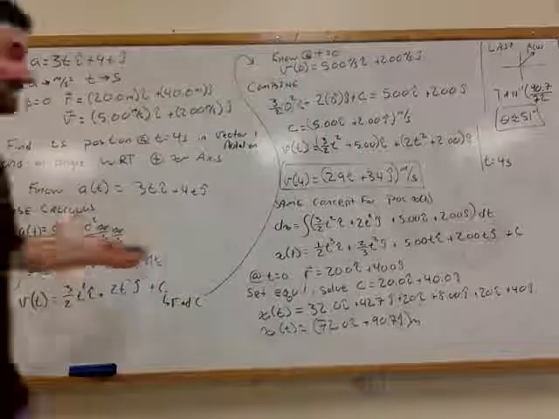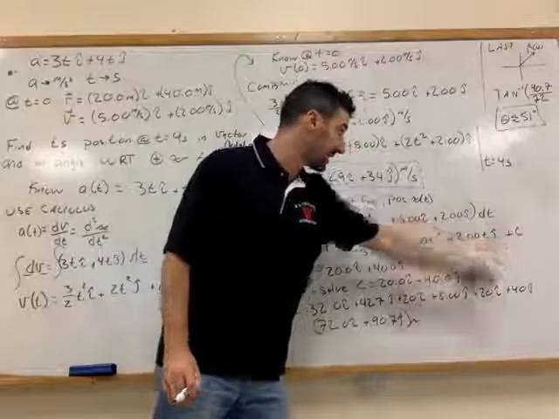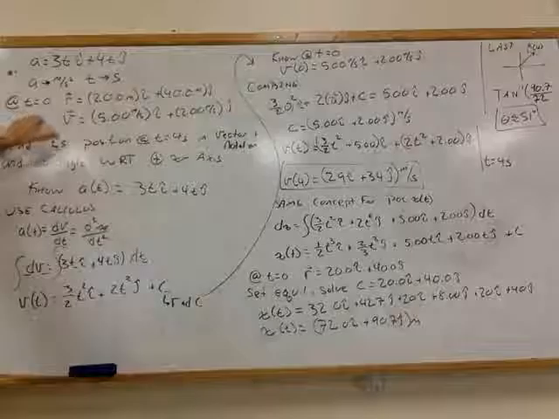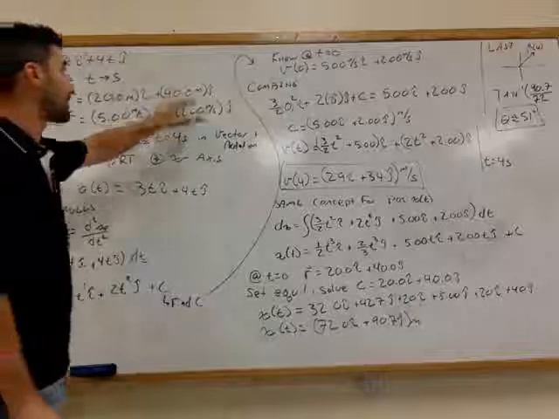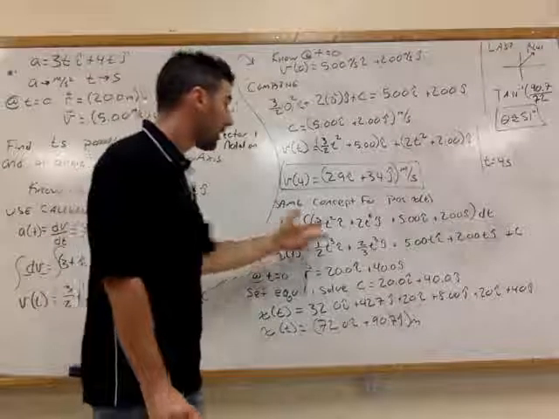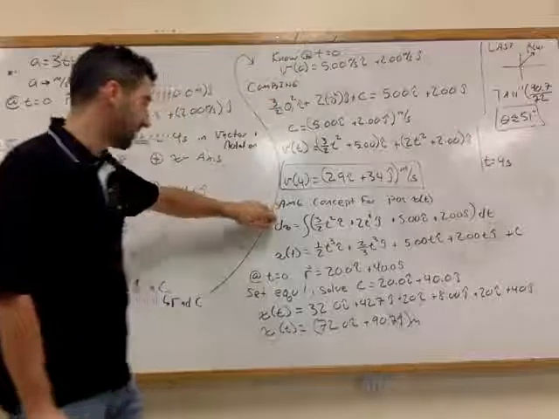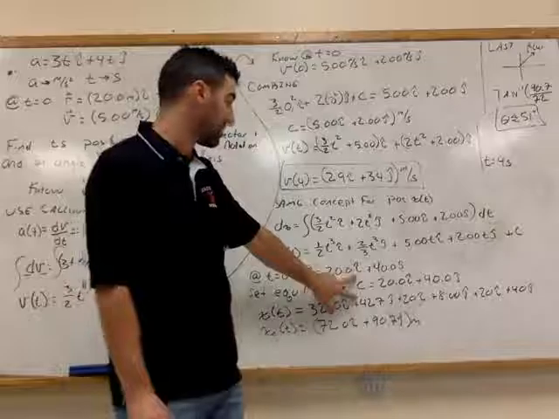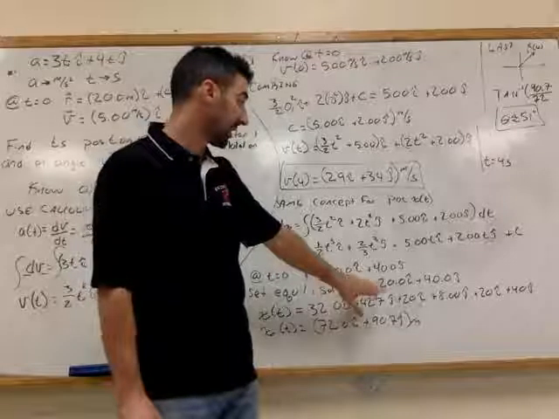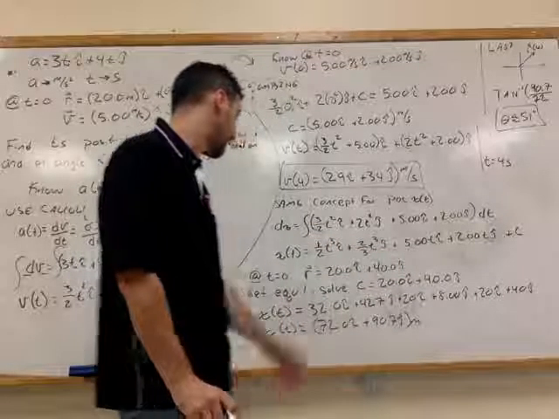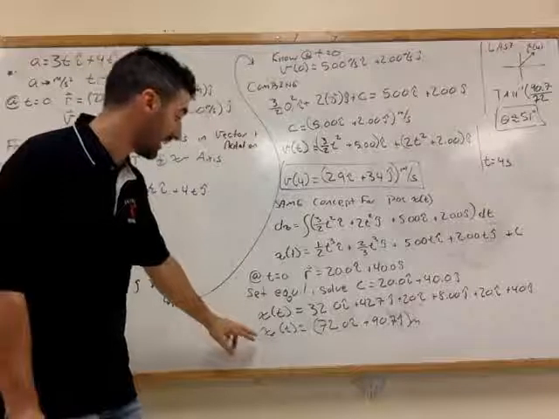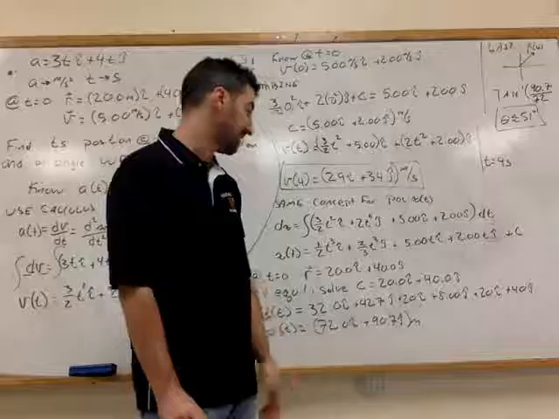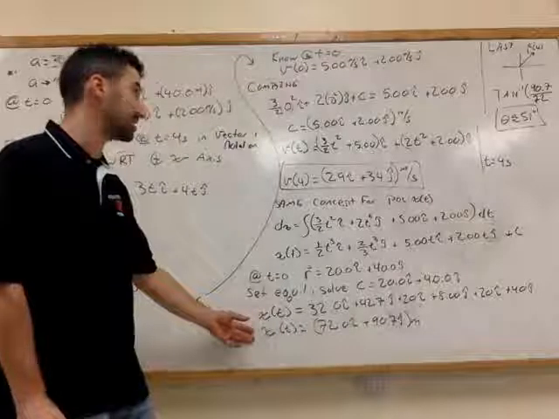Exact same process now. I'm going to solve for c because I know the position vector at t equals 0 is 20 meters i plus 40 meters in the j hat. Combine those exactly as I did before. We're going to set those equations equal to each other and solve for my integration constant. The integration constant is 20i plus 40j. Put everything together. I get a general expression, and at t equals 4 seconds, 72i plus 90.7j meters.